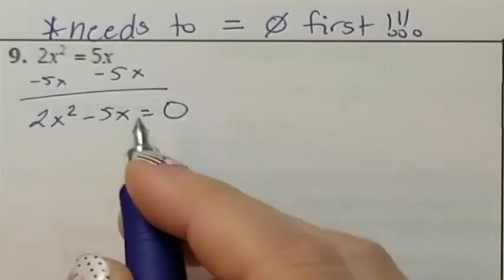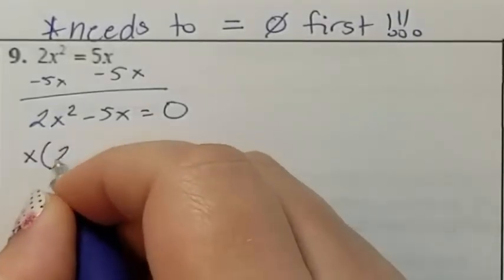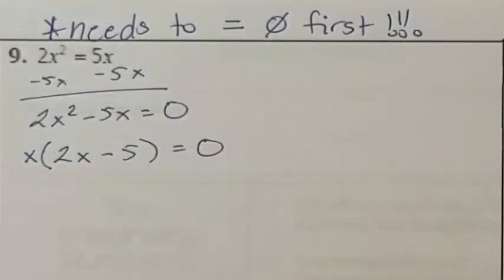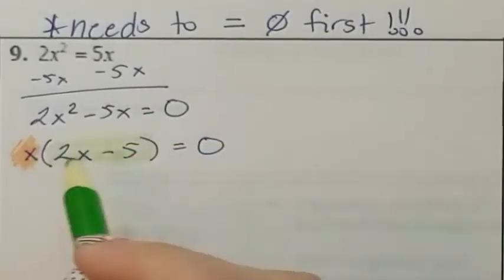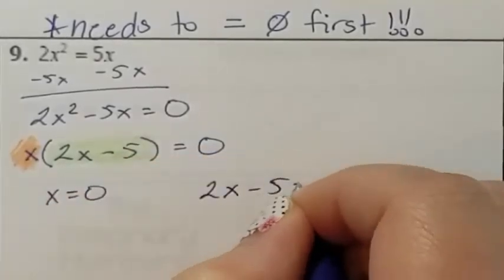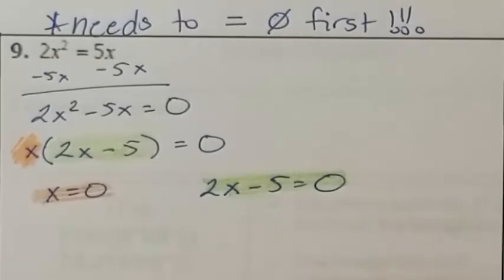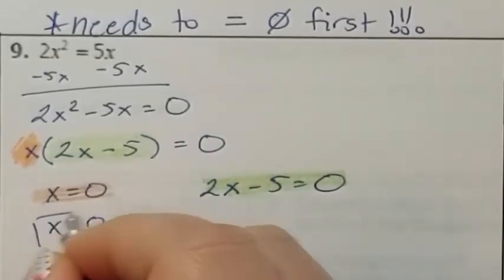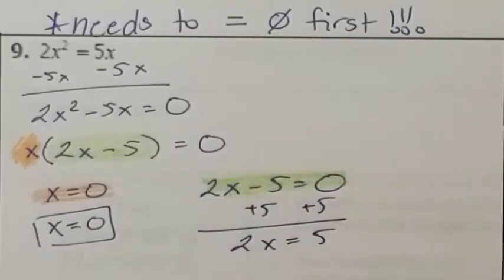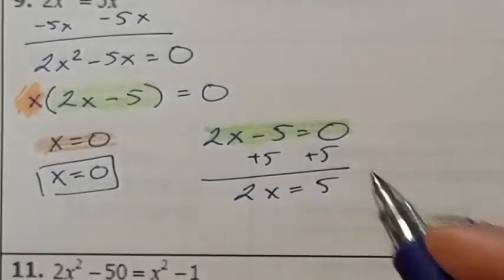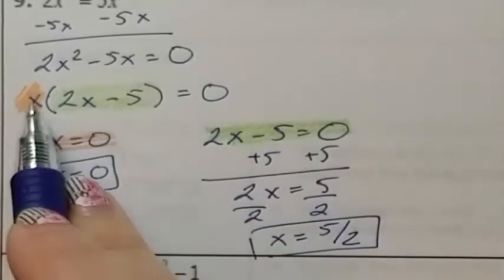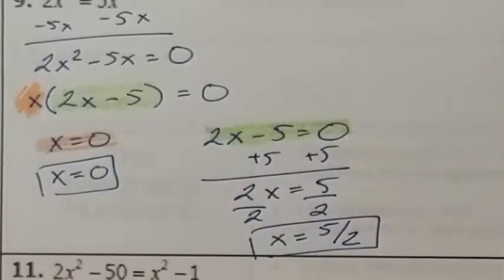I see that they both have a GCF of an x. If I factor out an x, I have 2x minus 5 left over as my factor. So I have 2 factors, and each of these factors is the reason why my problem probably equals 0. This one's already solved for, x equals 0. Solving for this one, you need to add 5 to each side. I get 2x equaling 5. I need to solve for x. Divide both sides by 2. I get x to be the fraction 5/2. So 2 factors, 2 answers. X equals 0, x equals 5 over 2.